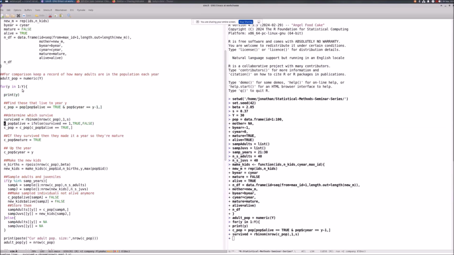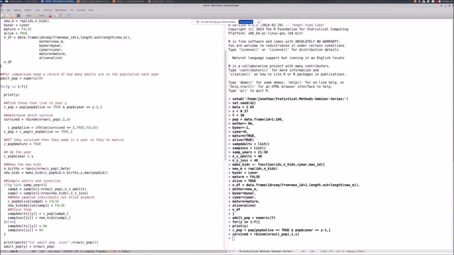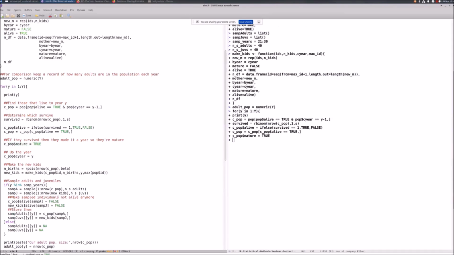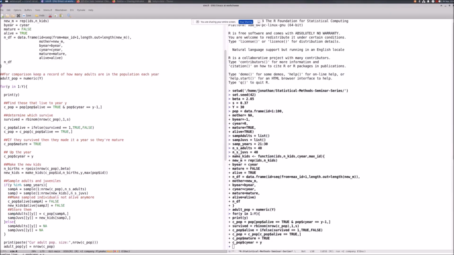And if they don't, then we set them as not being alive. And then we filter it out, so we're only looking at the alive ones. And since I've assumed here that they mature after 1 year, I'm just making all of the individuals mature if they weren't, and increasing the year in the population to the current year.